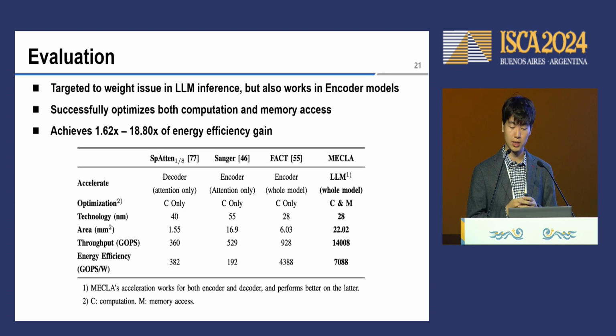We further compare our design with previous transformer accelerators. First, please note that the previous works tend to focus on accelerating the attention computation, like using sparsity to save the computation efforts. They perform very well on BERT-like models where the input has decent token length, but the attention computation might not be the bottleneck when it comes to LLM computation, because LLMs decode the output tokens one by one, and the weight matrix is rather large. So we can see that our design is the only one that optimizes both computation and memory for the whole model, and it optimizes both for the encoder and decoder models, and it works much better on the latter. Compared to previous designs, we achieve 1.62 times to 18.8 times of efficiency improvement when working at each processor's target models.